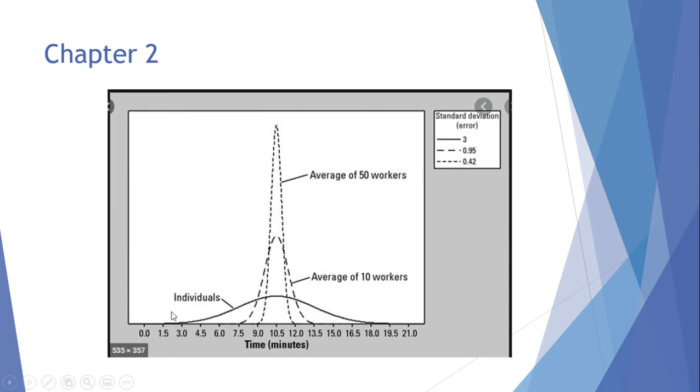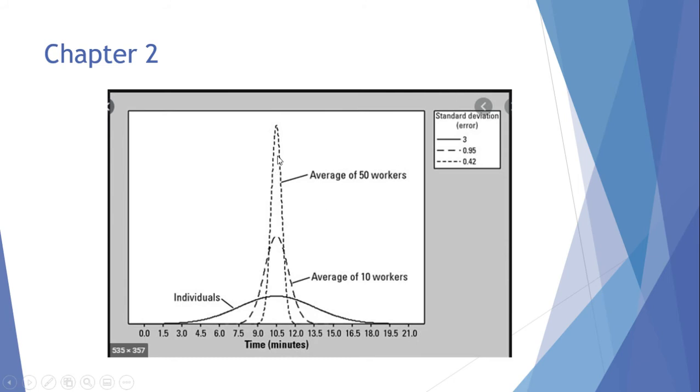See, this individual curve, when our samples are basically of only one person, right? Then your results could be all over the place. You grab one random person, they might take 3 minutes, they might take 15 minutes to get this job done. Who knows? Individuals are going to be all over the place. But when you start collecting samples, either 10 workers or 50 workers or whatever, the bigger that sample gets, the less of this random error that you get, and you get less all over the place stuff going on. It's going to be tighter and closer to the middle.